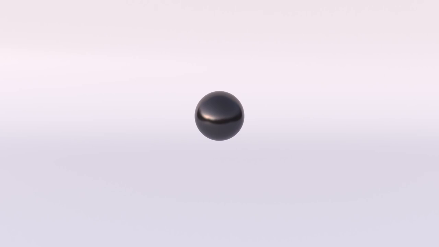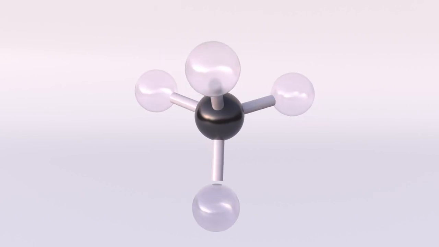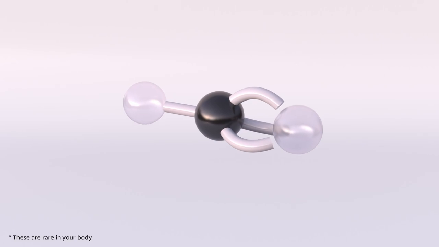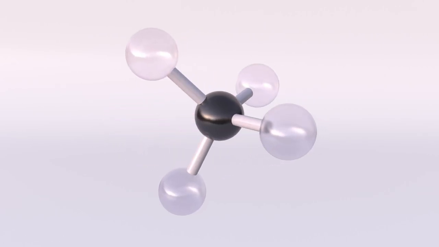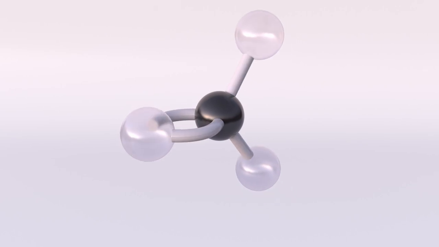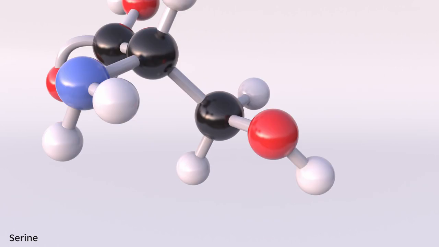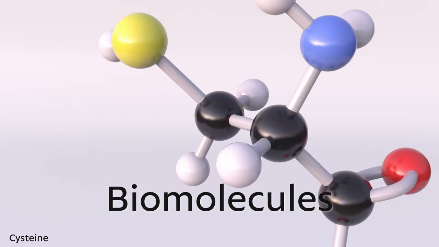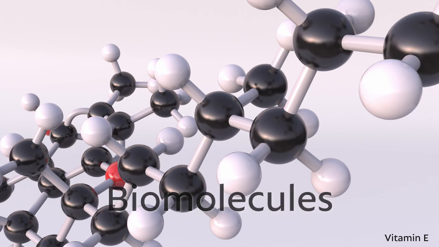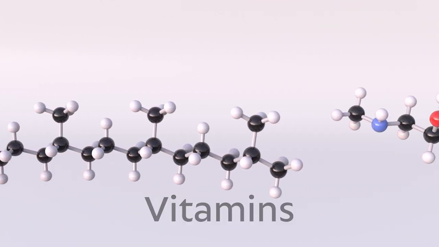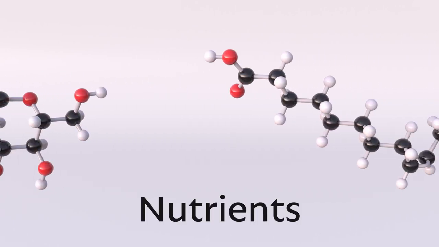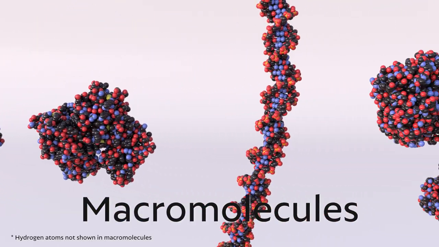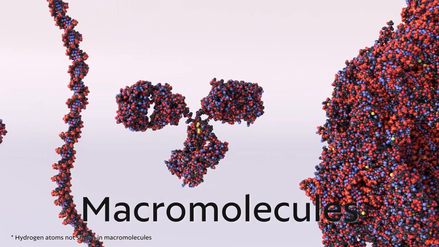Well, carbon is a pretty special element. A single carbon atom forms four bonds with other atoms, making it incredibly versatile. Sometimes that's two double bonds, or a triple and a single, or four single bonds to four other atoms, or one double and two singles. It turns out that the overwhelming majority of the kinds of molecules in your body include carbon. We call molecules made by living things biomolecules, and like I said, carbon features prominently in almost all of them. Carbon helps make up small biomolecules like vitamins, hormones, nutrients like sugars and fats, and forms the literal backbone of bigger molecules, and bigger molecules, and even bigger molecules. Oh, and even bigger molecules.